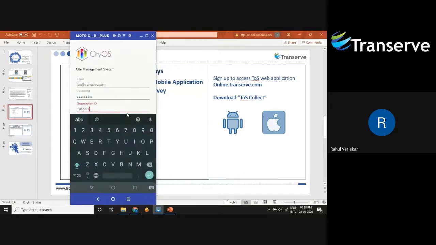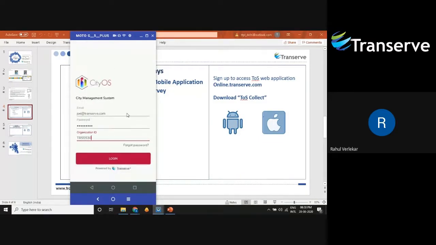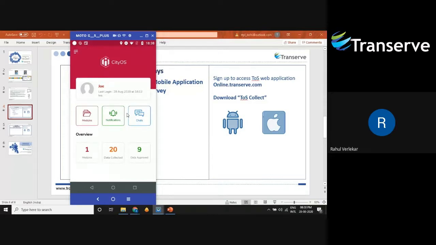Okay, it was 30. Okay. So once you log in, you'll be able to see this home screen, and this home screen shows your username, the image of the user if he's added an image, and then there is this last login button. The last login information is very useful because in cases if you feel somebody is using your information without any consent, is trying to log in and collect data, you can fetch the last login and you can tell the admin to change your password. This will stop unauthorized access to your account.